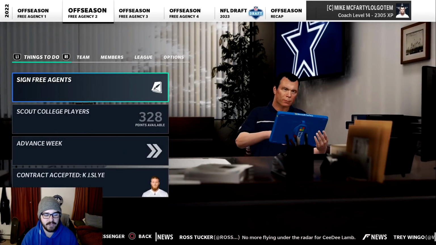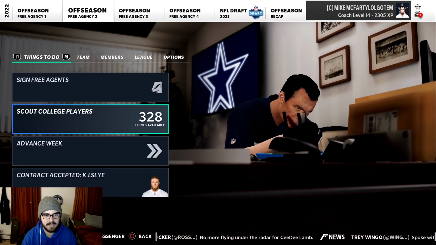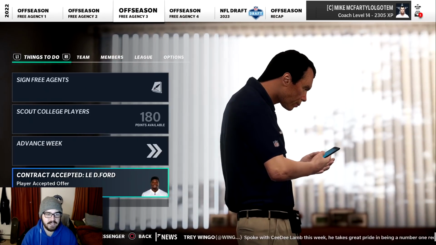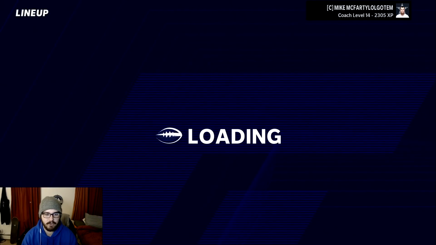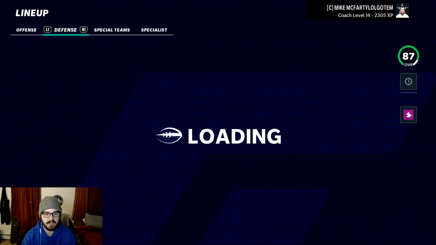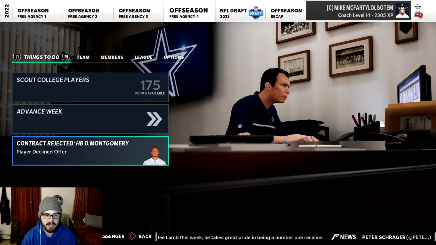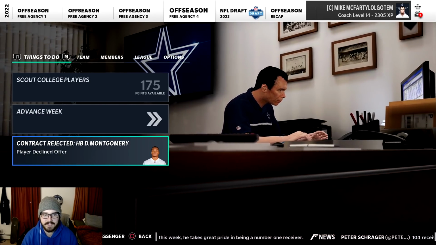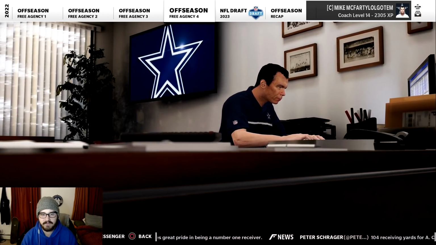After the first week of free agency, did we get anybody? The only player we got was our kicker, Joey Sly. I mean, he's still valuable, so I'll take it. We also got D Ford on the team. Now, D Ford isn't that good, but he is an improvement over the rookie defensive end we just selected, and he's going to be playing right end. We did not get David Montgomery. I went after him because another team was going after James Robinson. Honestly, it's not the end of the world. I'm going to see if I can draft a running back here.